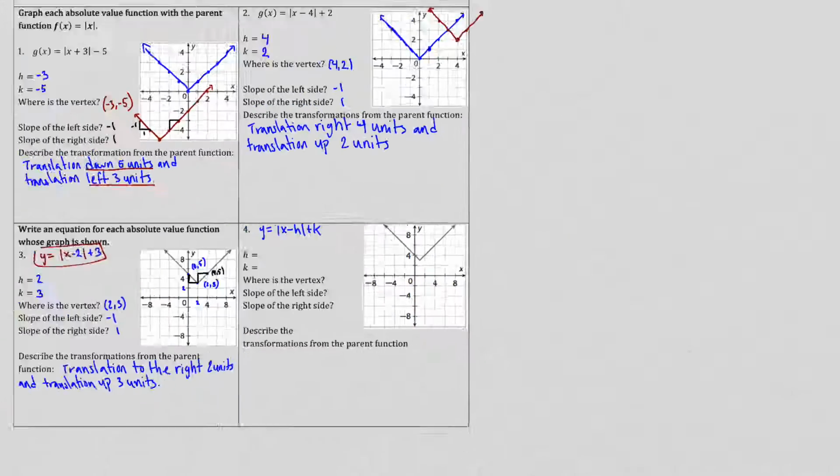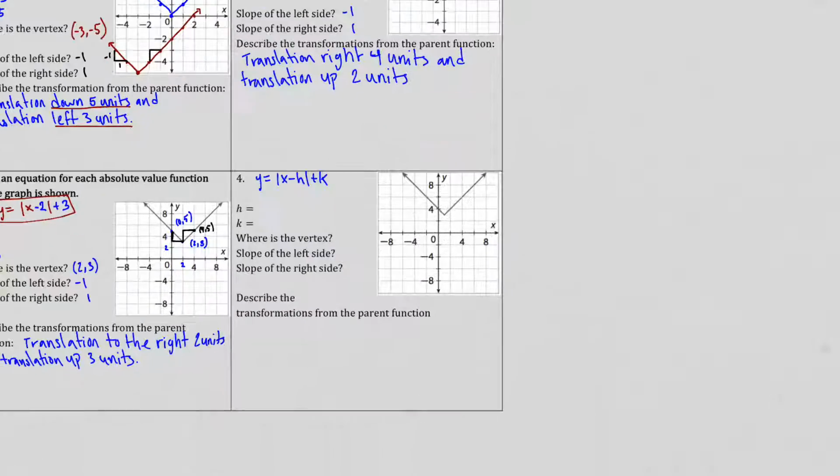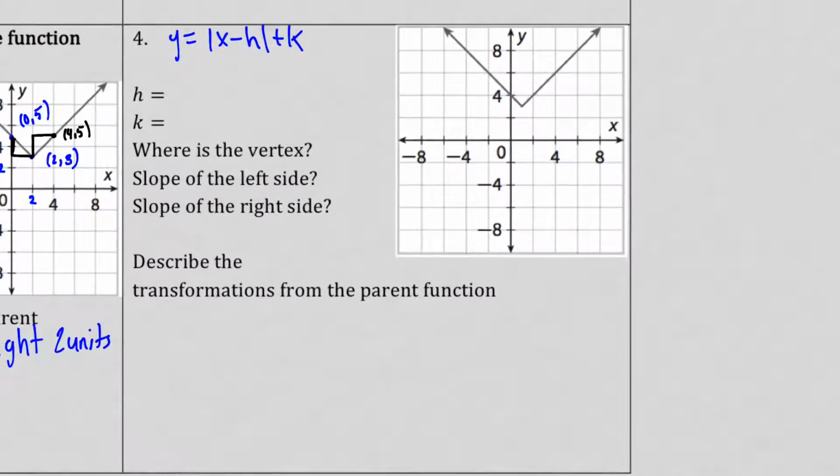And this comes from up here, right here on the essential question, where you have y equals a times the absolute value of x minus h plus k. That's what the graphs of all of these are going to look like, what the equations are going to look like. I just wrote it like this without the a because I'm hoping that the slope is 1 and negative 1, so I don't have to write anything there. I think we're going to look at some problems that do have a different value here in the next day's lessons, but in today's they're all going to be 1s. I hope I put the correct one here. We'll check it just to make sure anyway. So it's going to have to look like that.